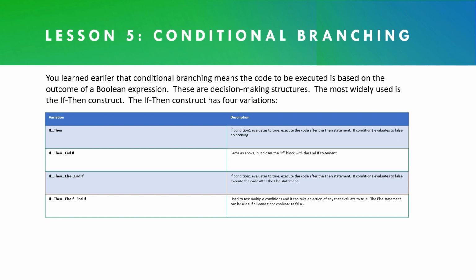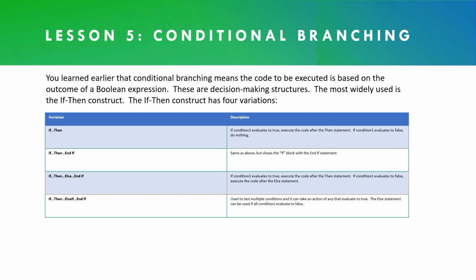You then have if, then, else, end if. After if, you give it a condition. If that evaluates to true, it will execute the code after the then statement. If the first condition evaluates to false, it will execute the code after the else statement. So we could have done, if they click the yes button in the message box, then run the procedure. Else, if they click the no button, we could have done that, but we didn't need to write it out that way.